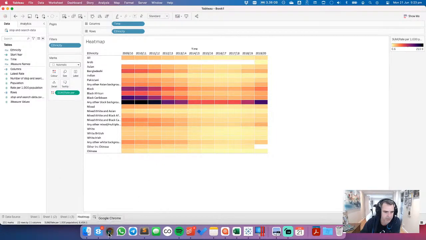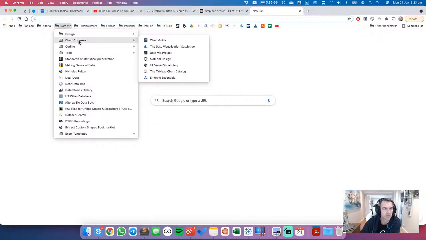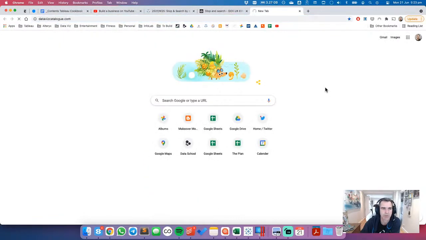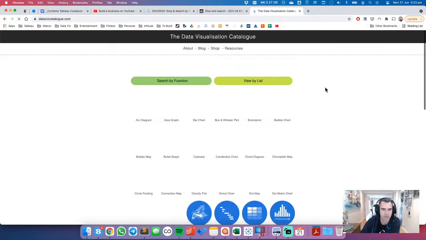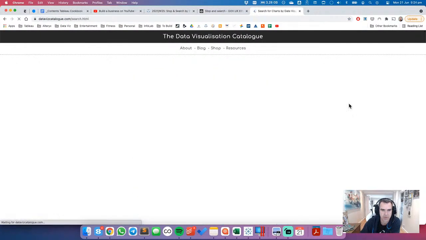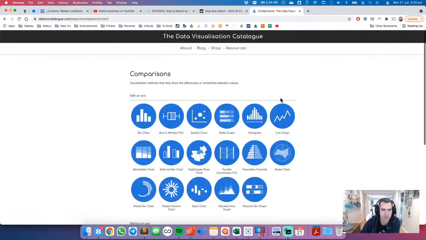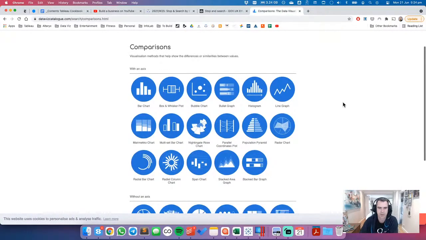Let's see, what other visualizations? All right, so let me go to my little cheat sheet and see what we could do here. Okay, so if you search by function, let's look at comparisons. So we got bar chart.